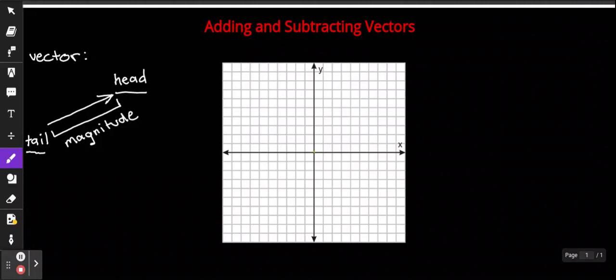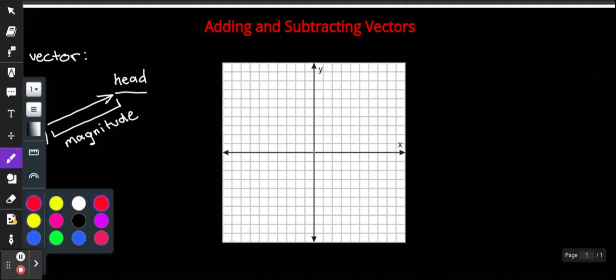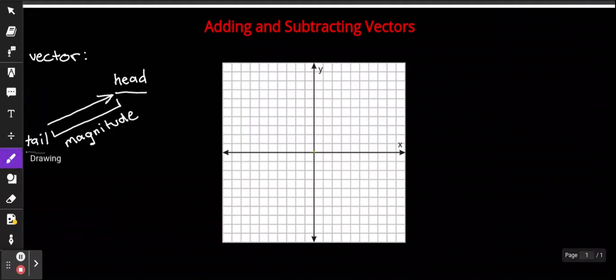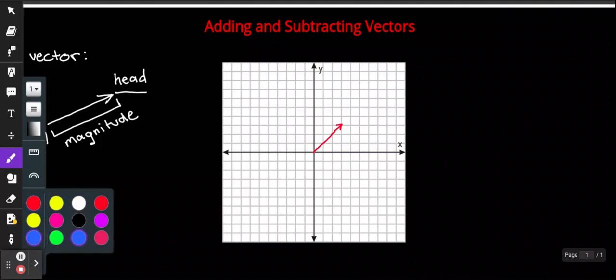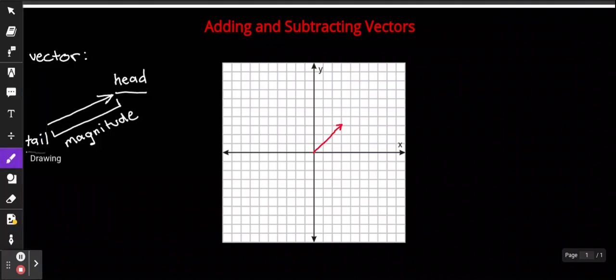So let's go over a more complicated example where both of our vectors have components. So our first vector, we can say, is 3 diagonal to the right. And our second vector, starting from the origin, is diagonal to the left. So now we have to figure out a way to add these. We're going to go about the same method, which is end to end. So it's not very different from our first example.